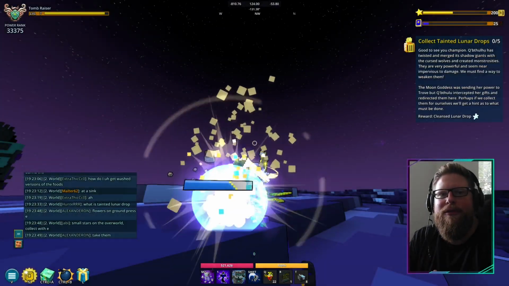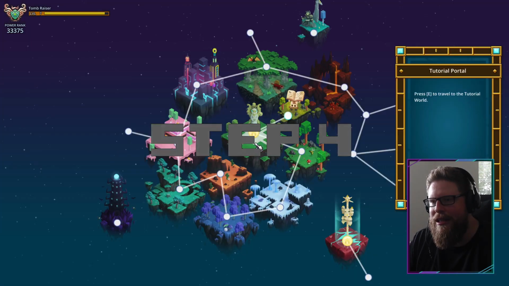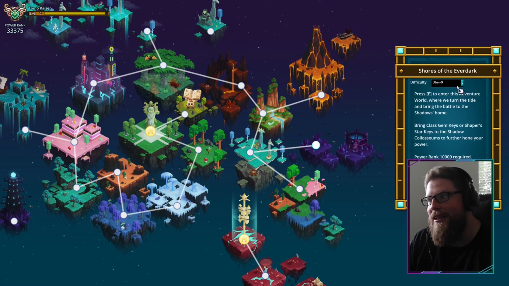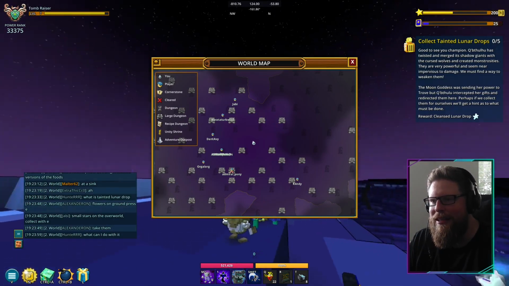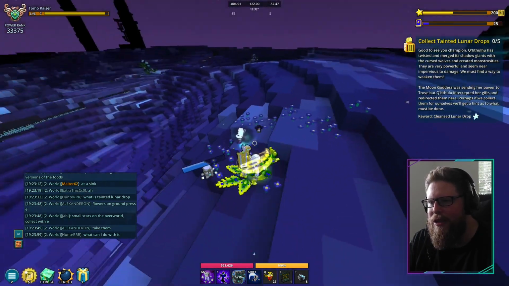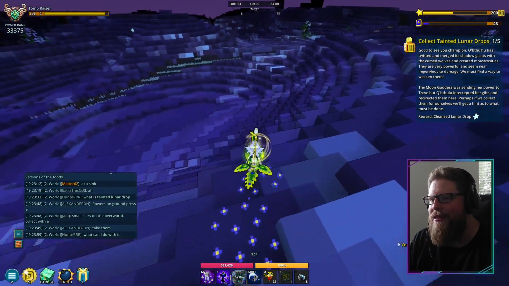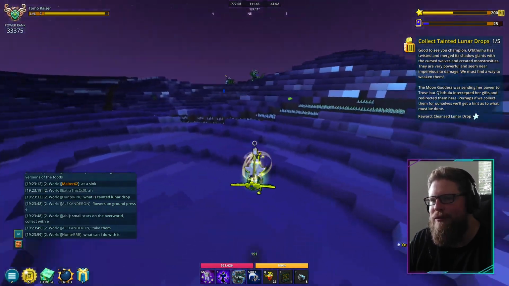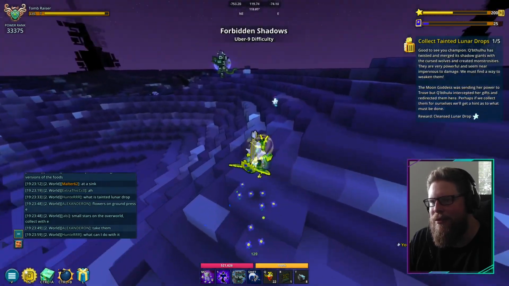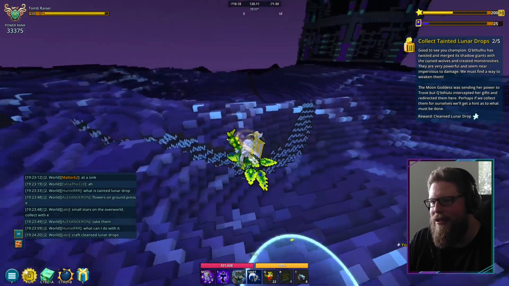All right, for step number 4, all we have to do is find ourselves in the Shores of Everdark, as you can see right here, but you can see the map. You just have to find an area, and this is what they look like. All you have to do is go up and interact with them to pick it up. As you can see, now I'm 1 out of 5, so they should be all over the place. There are also the wolves and stuff like that we're going to need for the other ones. But you just go ahead and interact with it, and it should be there.